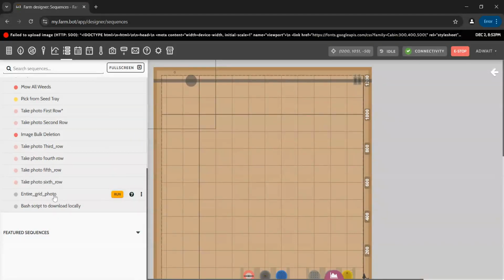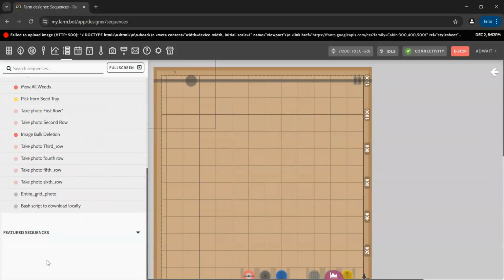And whatever automation or whatever sequencing or regimens we are going to do in the future, we are going to use this sequence, that is the entire grid photo. By doing so, we essentially ensure that going forward, whatever changes we make is with the higher level sequences, so that if there are any changes, we don't need to make changes at each and every sequence. Rather, we can just go to the lowest level where the change needs to be made and change that.